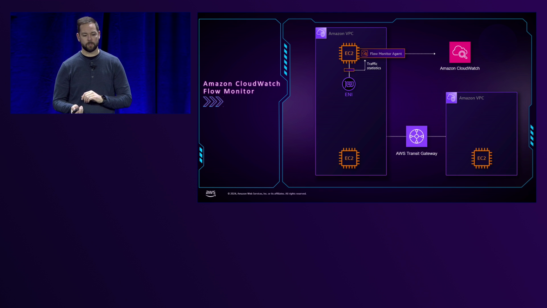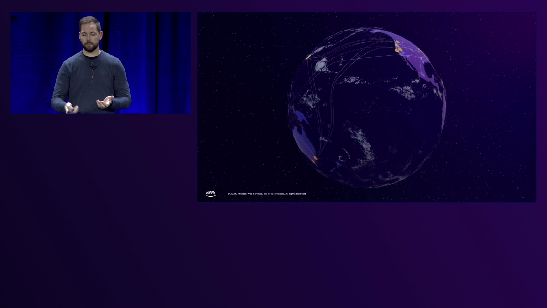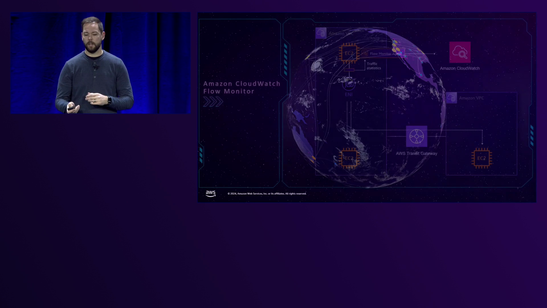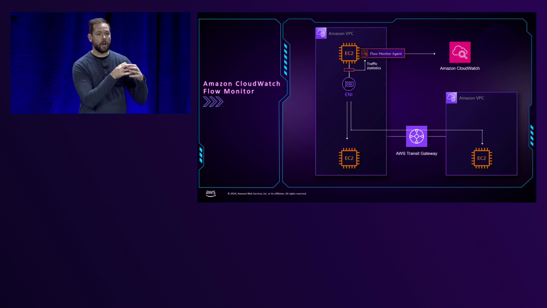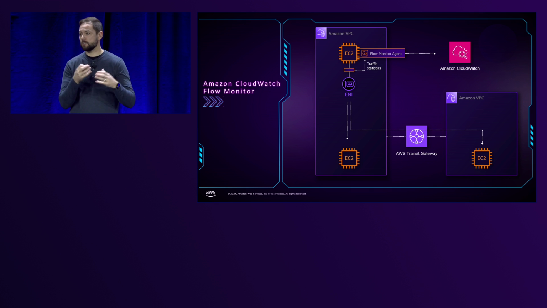Now, it's not just between, say, EC2 instances in a VPC, it's also across things like a transit gateway. So we can report on network health of entities that are actually running inside a transit gateway and say, hey, there's actually some problems with the transit gateway service, and you're experiencing that through Network Flow Monitor. So I'd definitely implore you to check that one out.